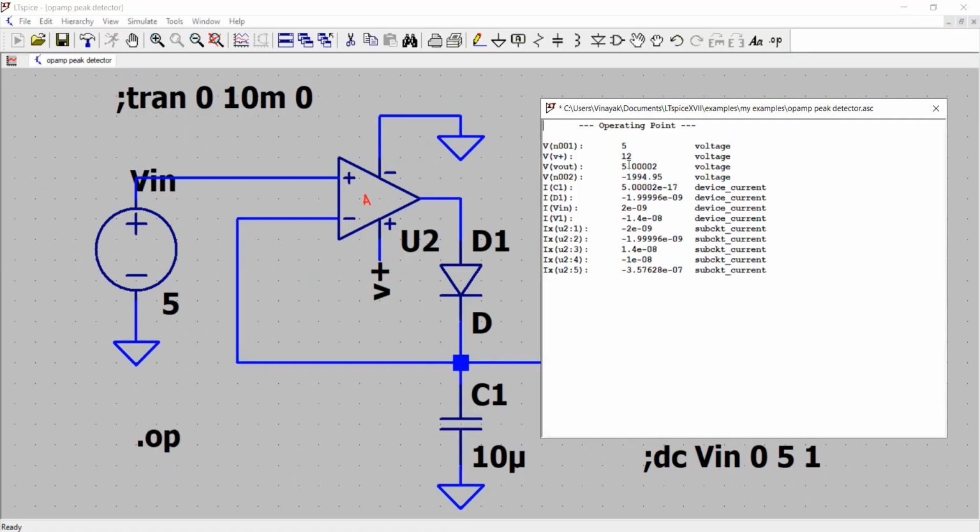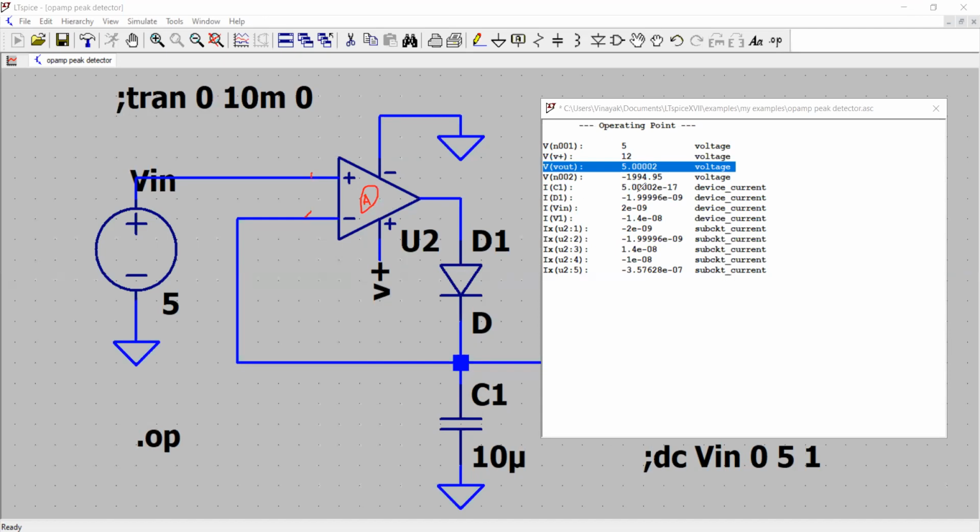And now you see the voltage at the negative input of the op amp is approximately equal to the voltage at the positive of the op amp. So you see the voltage here is 5.002 volts, and the voltage at the positive is 5 volts. So increasing the gain of an operational amplifier can help with that. That's why you have to make sure that your gain is pretty high.